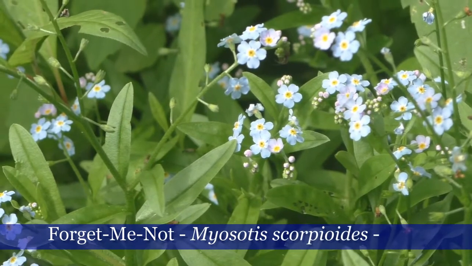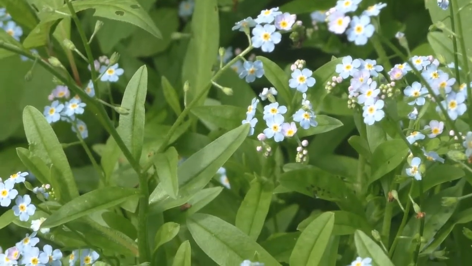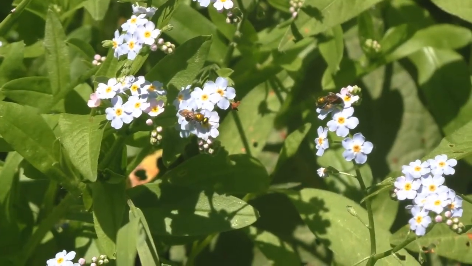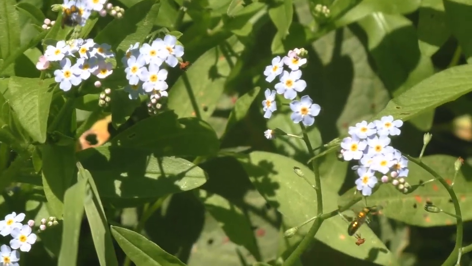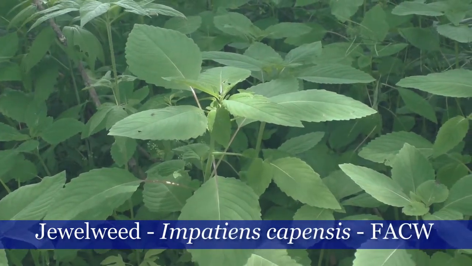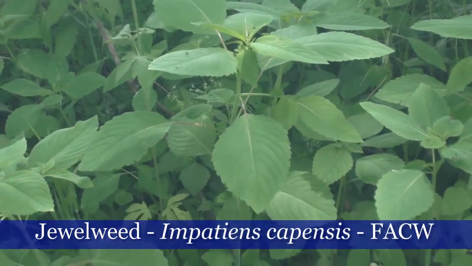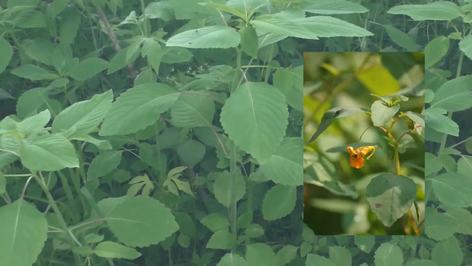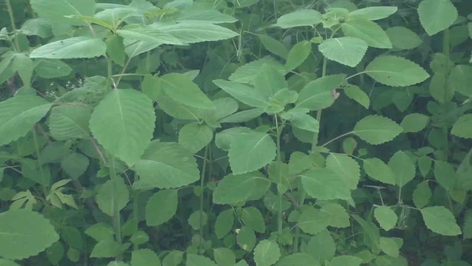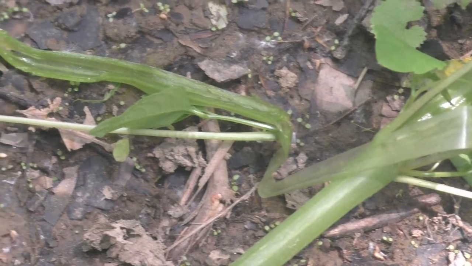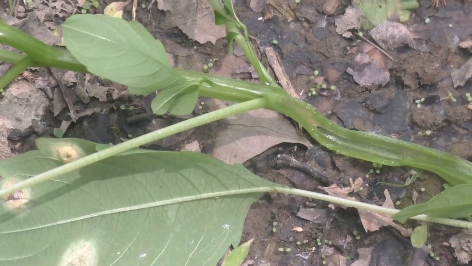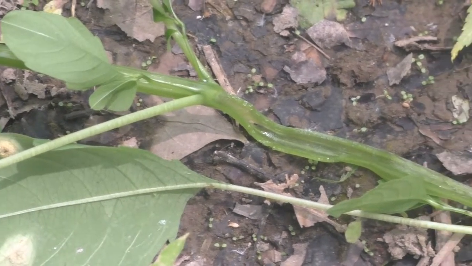Moving on to something less grass-like, our next wetland plant is the forget-me-not. These tiny, blue flowers with yellow centers are a favorite of small pollinating insects. The next plant we'll look at is jewelweed, or touch-me-not. This broad-leafed wetland plant comes in two varieties — one with yellow flowers, and the other with spotted orange flowers. Spotted jewelweed is more commonly found in wetlands. Jewelweed is known for its juicy stems, which can help soothe mosquito bites and rashes from nettles. Splitting the stem open provides access to the plant's juices.